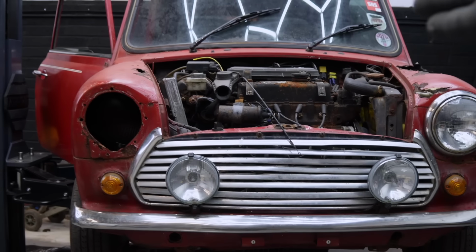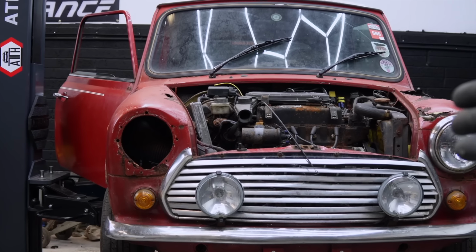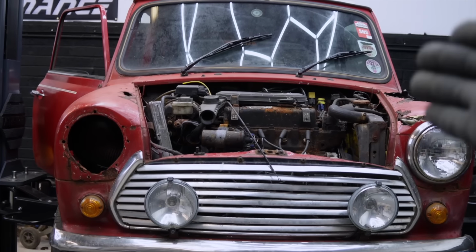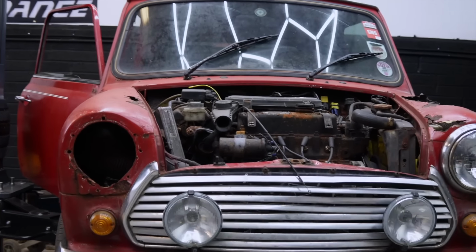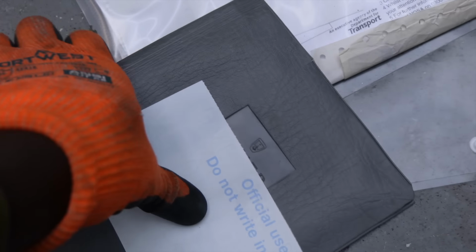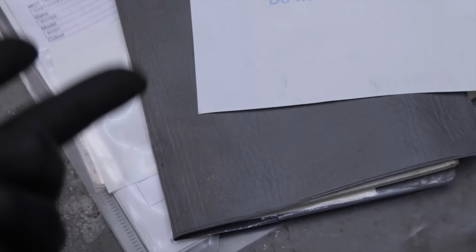I picked this car up for literally just over a grand. Like, that is an absolute steal. And like I said earlier, if I can bring it together, there's serious money to be made. Have a look at all the documentation. There's so many documents that came with the car, and it's got all the keys. It's actually got two keys.